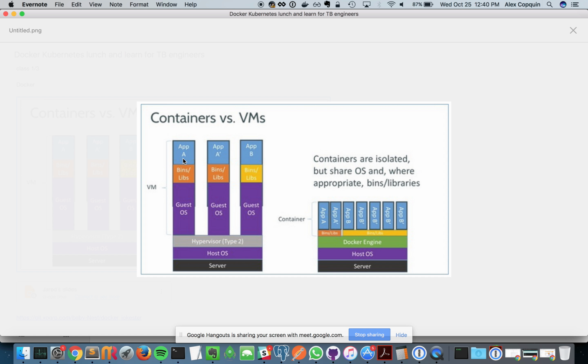What that is illustrating, I wouldn't mind the orange and yellow layers for now, because that is kind of an option that you have, that you can share libraries between containers. But for now, focus on Docker Engine, the green, and then the blue one. In this case, you got two applications. Application A is spawned in two containers, right? App A and App A dash is the same application, but it's spawned in two containers. One is the copy of another container.